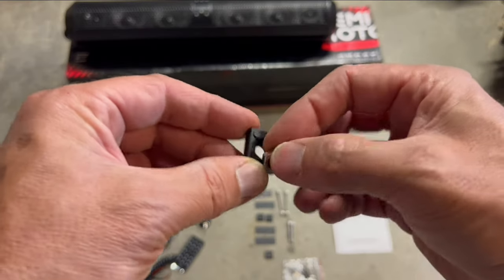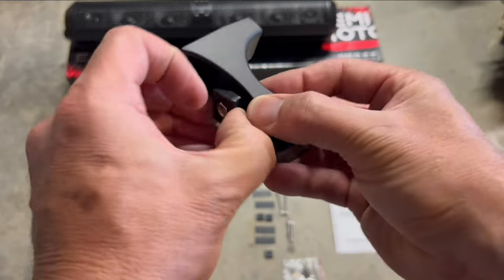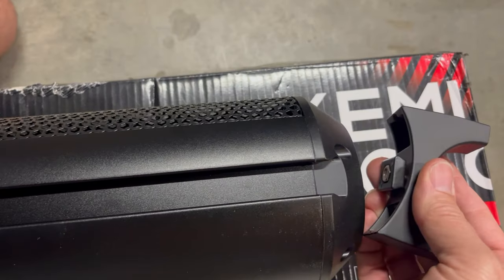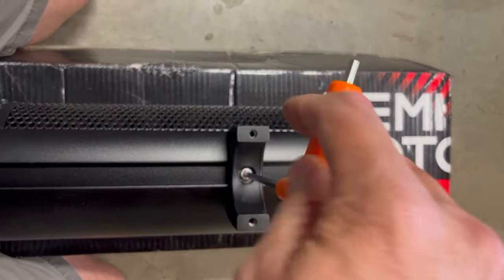The hardware allows you to mount it on any Razor tubing. Put this curved piece behind the bar like that. Put this nut inside the anchor. Put this short bolt in this bracket, and screw the two of them together, but keep them loose. Now slide these anchors into these slots and tighten them down with your wrench.